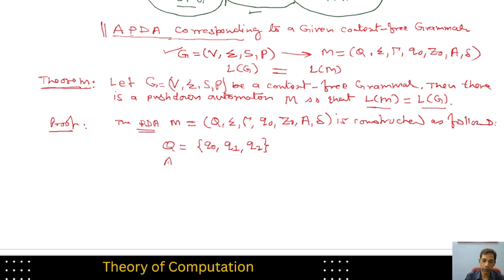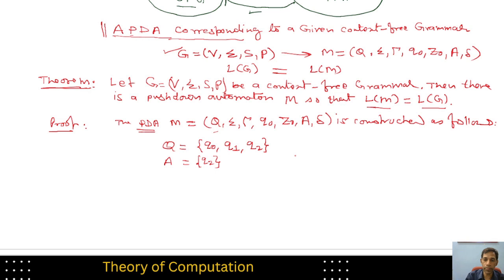So we have the set of final states A, and here we have only one final state, which is q2. So we have only q2 as the final state. Now how can we see the transitions? We have decided Q, and Sigma remains the same. Now we need to see the stack symbols. What should be the stack symbols? And then we have to show the transitions delta.